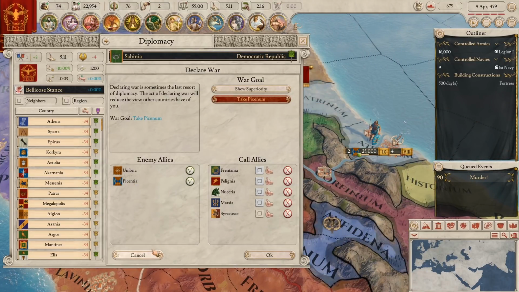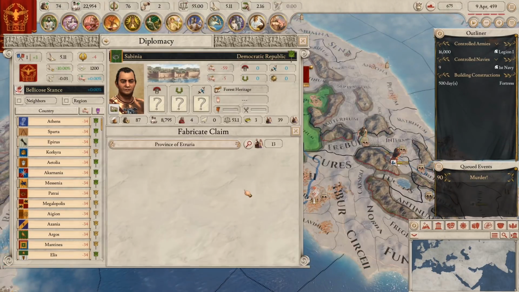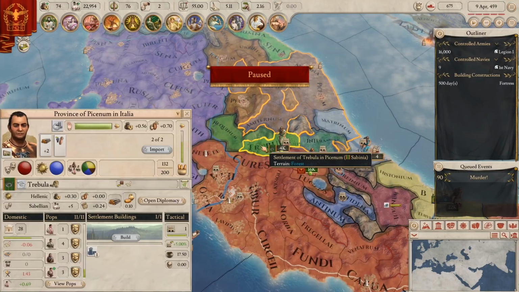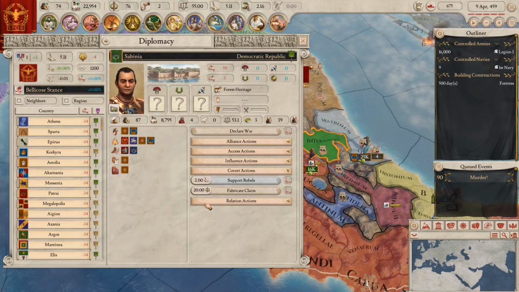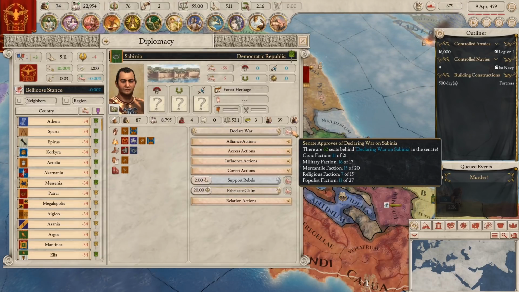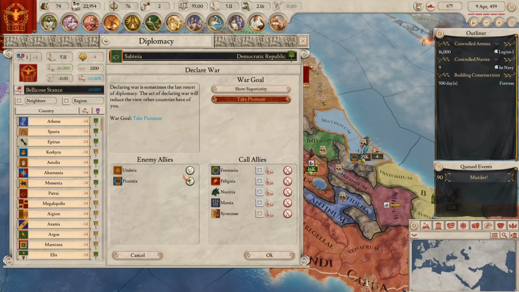No one will join me if I do that. I could get one more claim. It's only for 13 though, so that's not really too much. I would very much like to destroy them now, I think. That's really where I want to go with it. So let's go do that right away. Hold on, how many people are supporting it? 62, okay. Civic is at 11. Military is almost unanimous, that's awesome.